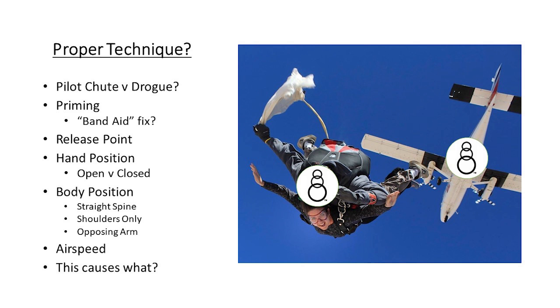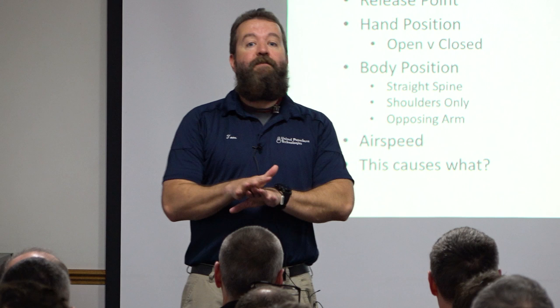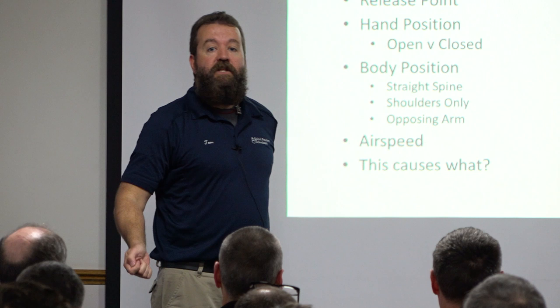So we have to get away from the thought process that a drogue is like a pilot chute. In theory, they both act in a similar capacity. They're both designed to initiate a deployment. However, the drogue initiates a deployment in a much different manner than a pilot chute. A pilot chute initiates an immediate deployment. Setting the pilot chute immediately deploys the main parachute. Yet for a tandem, setting the drogue is only intended to stabilize us. It does not initiate deployment until a secondary action occurs, and that is the release of the drogue.